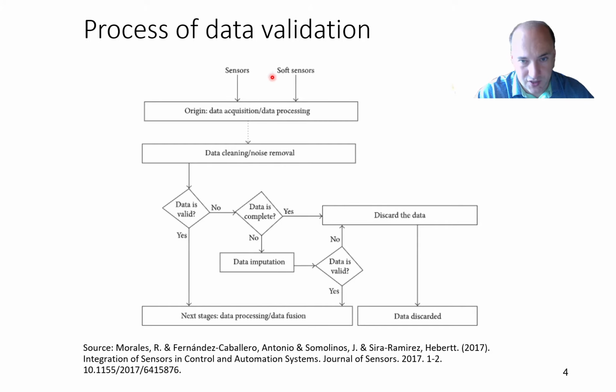So the soft sensor is nothing else than another algorithm or mathematical model that is taking data from some other sensors, calculates this mathematical model and produces some data. Sometimes in automatic control this might be called, for example, an observer. So you have some online mathematical model and you run this in real time.